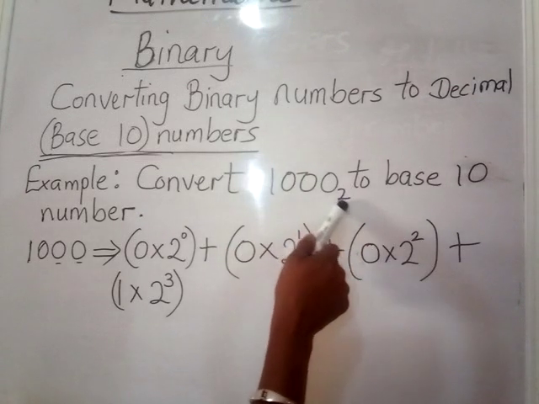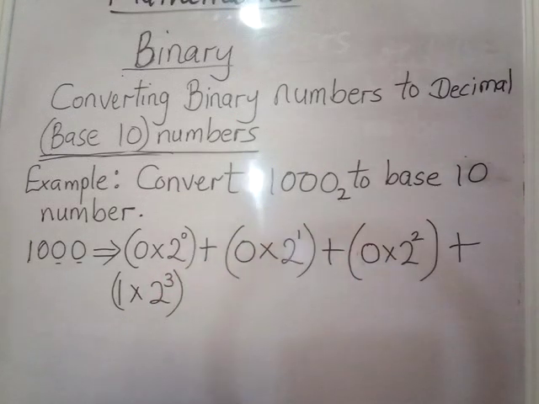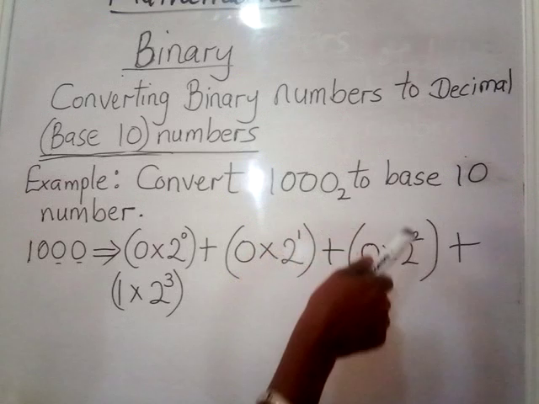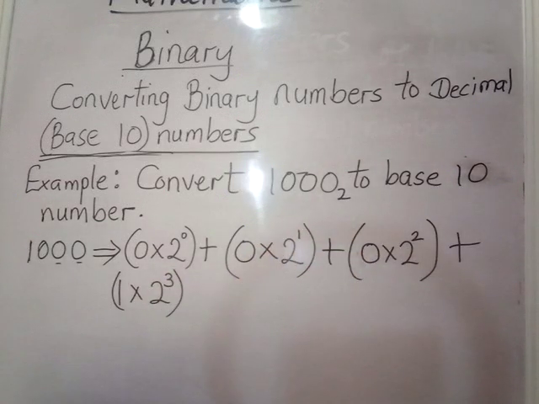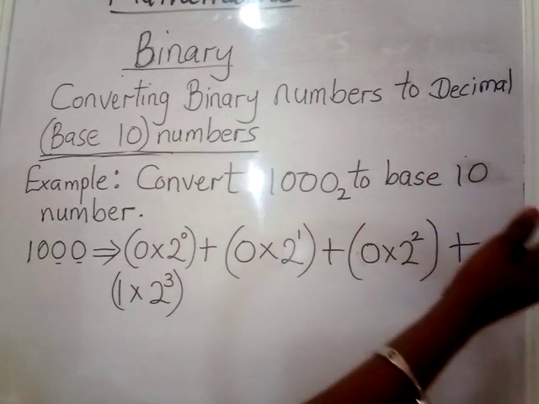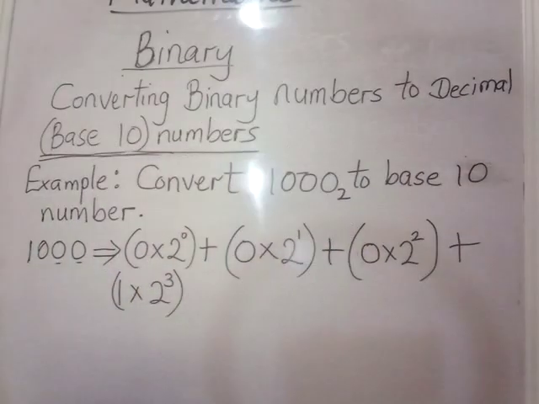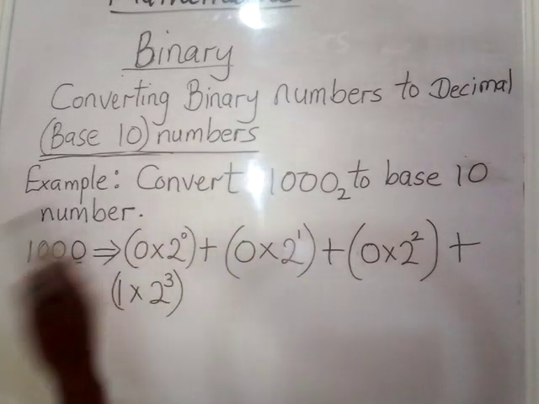So this is how you represent it, with this small 2 at the bottom. Anytime you see a number with a 2 written at the bottom of it, just know that the number is not in the base 10 form. It's not the normal number we use, but it's in the base 2 form. It's a binary number. So let's see how we change this to a number in the base 10 system. Like I explained earlier, you start working from the right towards the left, like you are working backwards.